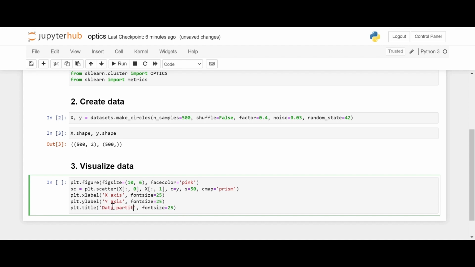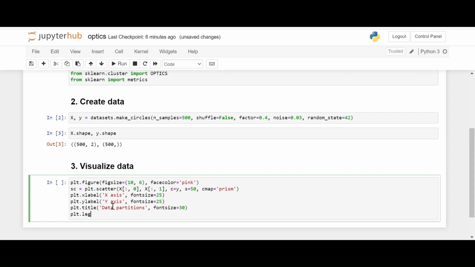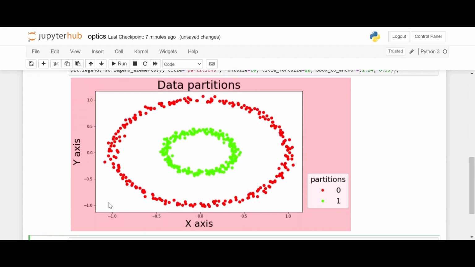Let's set the title Data Partitions, font size 30, and plt.legend, partitions, font size let's say 20, title font size let's say 20. Okay, so this is how our data looks.